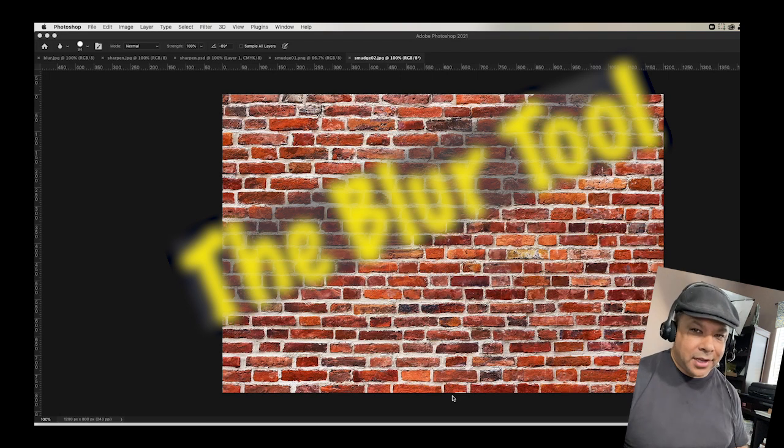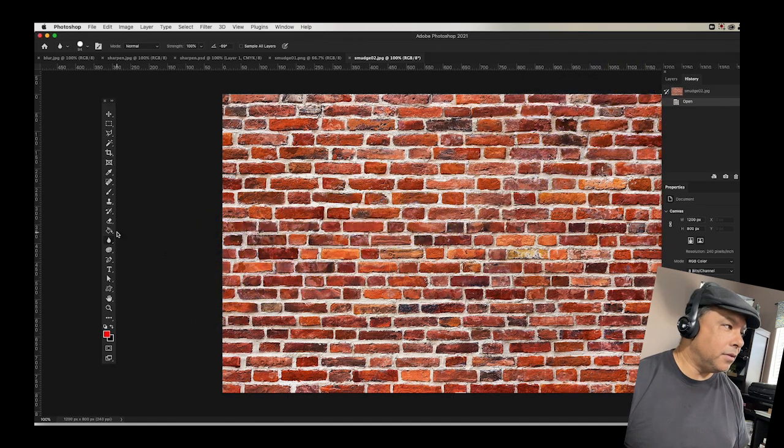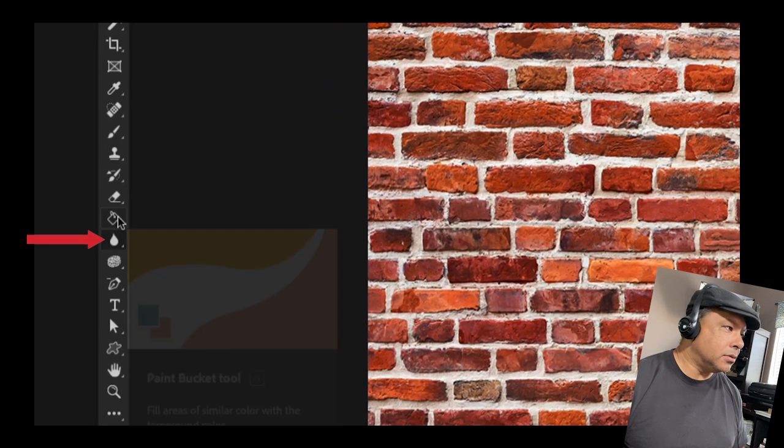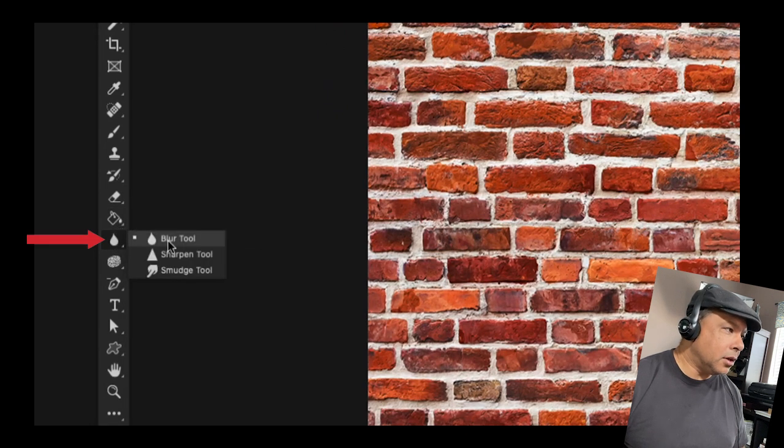Everybody, Mr. Hague here, and today we're going to be discussing a set of new icons. If you look in Photoshop, it's these three icons right underneath the paint bucket: the blur tool, sharpen tool, and smudge tool. Now, why Photoshop decided to put them together, I'm not sure, because blur and sharpen are complete opposites. Smudge, well, they don't really have anything to do with the other two, do they? But regardless, we're going to study them anyways.